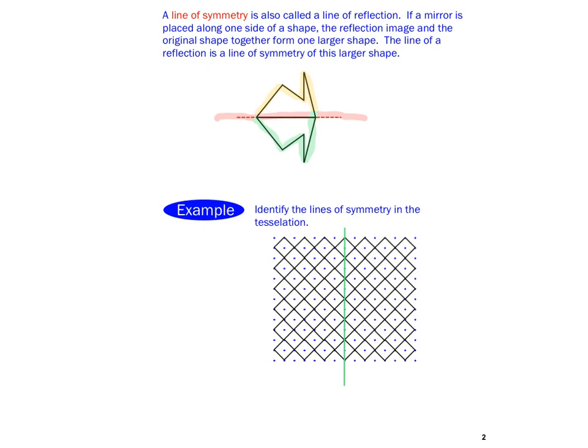Now, are there any other lines of symmetry that work? Well, there's another line of symmetry because there's an equal amount of stuff above and below that horizontal line that we just drew. And you may say to me, well, could you draw any diagonal ones? Well, you can't because it would not give you an equal amount of stuff above and below. So for that reason, there's only two lines of reflection, or symmetry rather, in this tessellation. Okay?